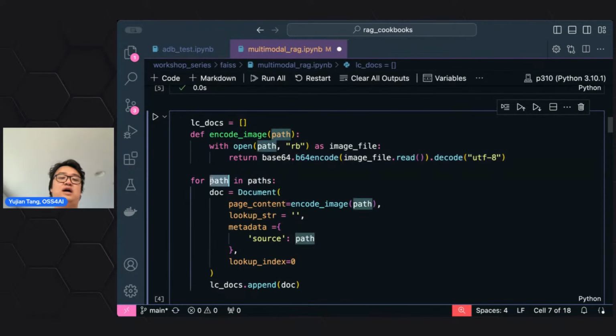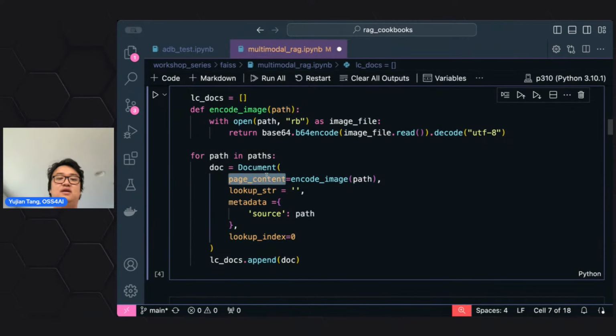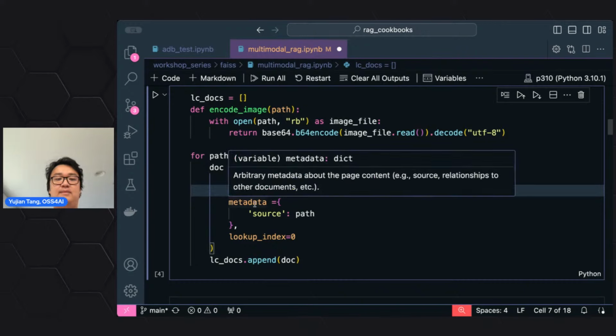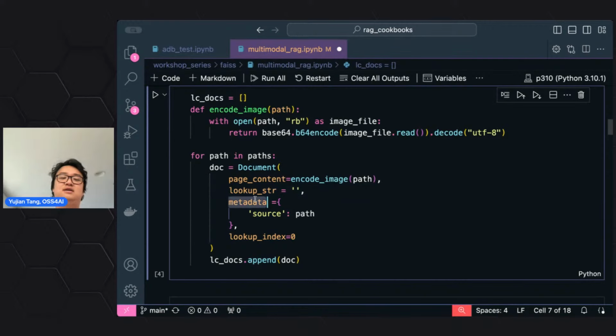And now we're going to loop through all of those paths, and we're going to create a page content to look up strings just to help us look things up if we need to. This is not metadata filtering. Or, actually, no, there it is. Okay. So this is how you explicitly store metadata.